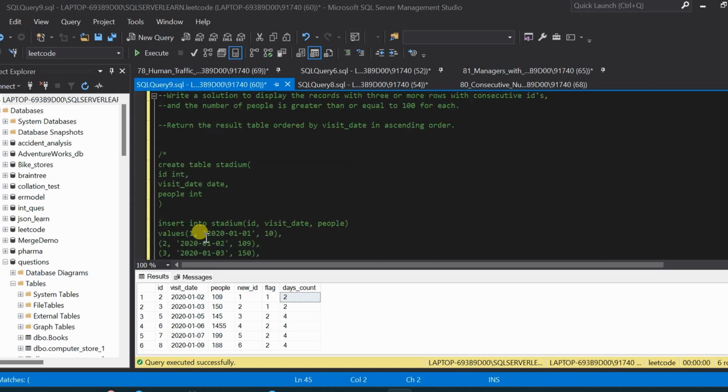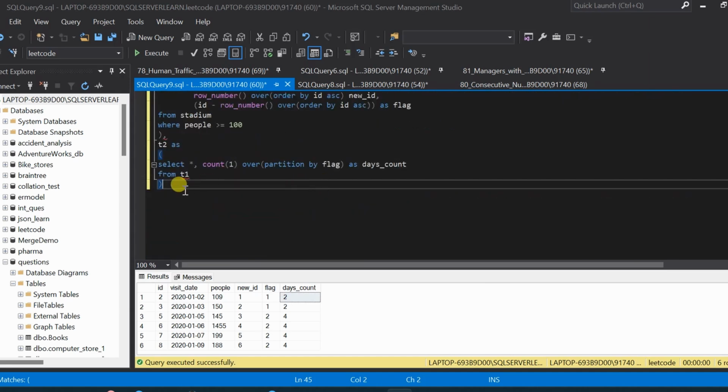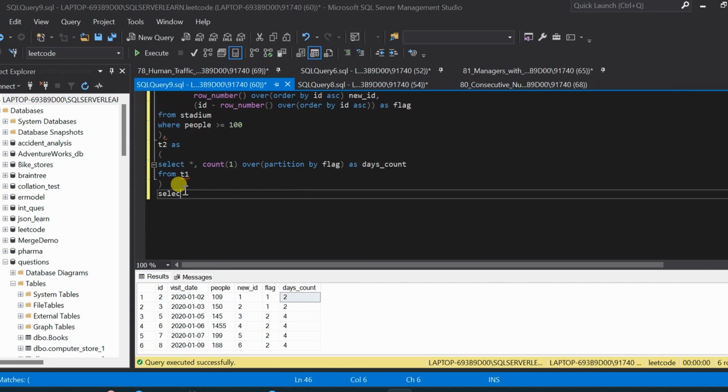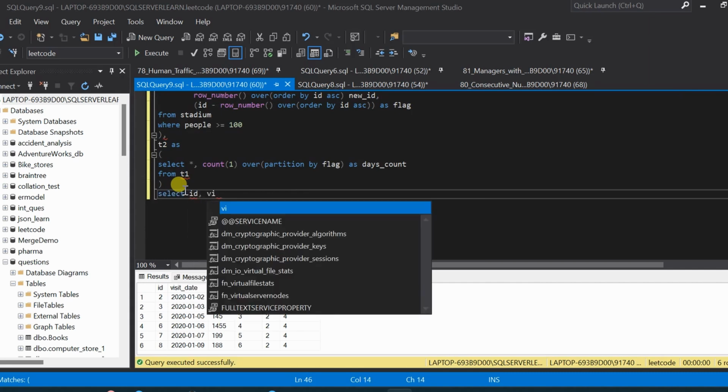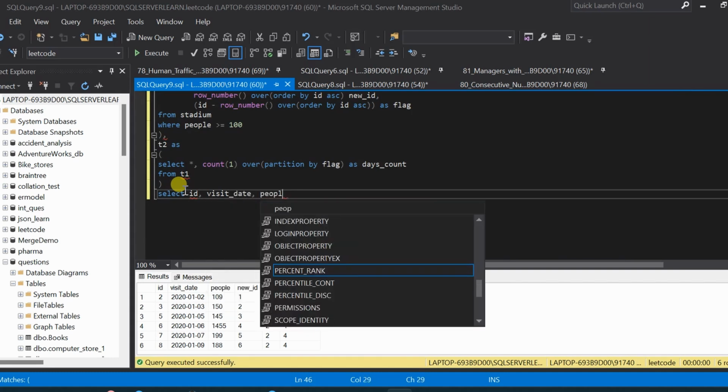Now after that, let me go through the question once again, that is write a solution to display the records with 3 or more rows with consecutive IDs. So we want all the records corresponding to that particular condition. So select, we want ID, comma, visit underscore date, comma, number of people visited.